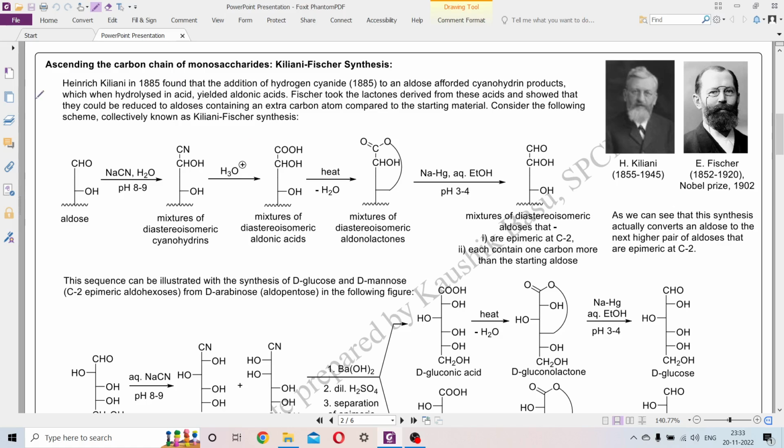And suppose in your starting aldose this CHO was the C1 carbon, but in your addition reaction of cyanide this will become the C2 of the cyanohydrin molecule. Because you have a CHO group adjacent to a chiral center, this aldehyde has two diastereotopic faces, and those two faces will afford a mixture of stereoisomers at C2. This reaction sequence will eventually generate two aldoses with n plus 1 carbon atoms, which will be epimeric at the C2 carbon.